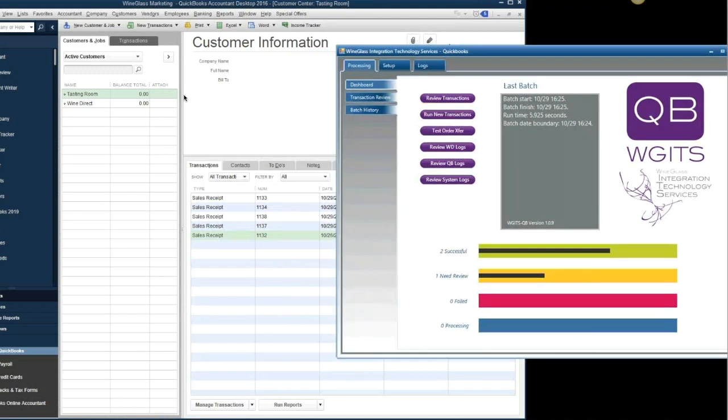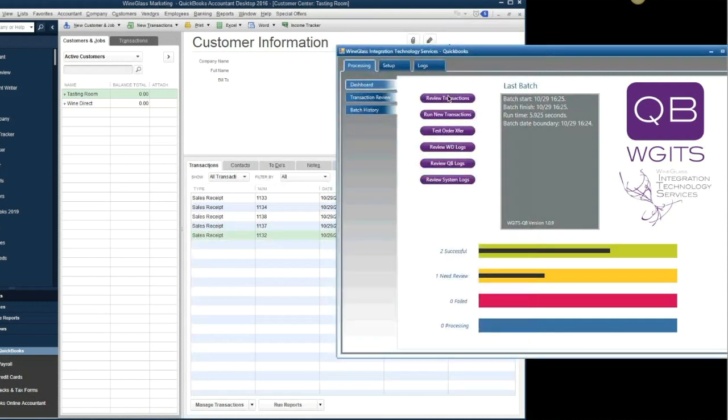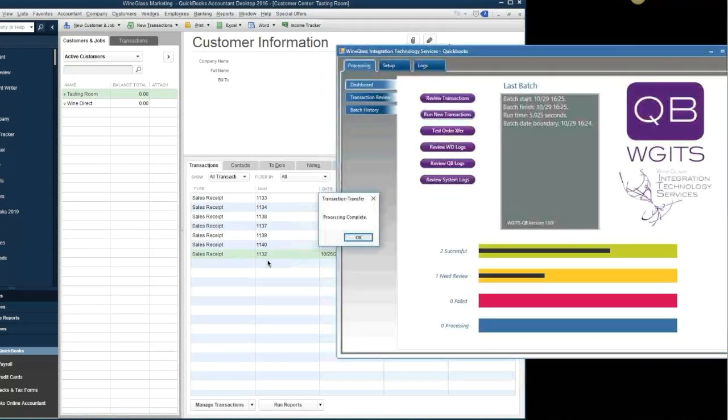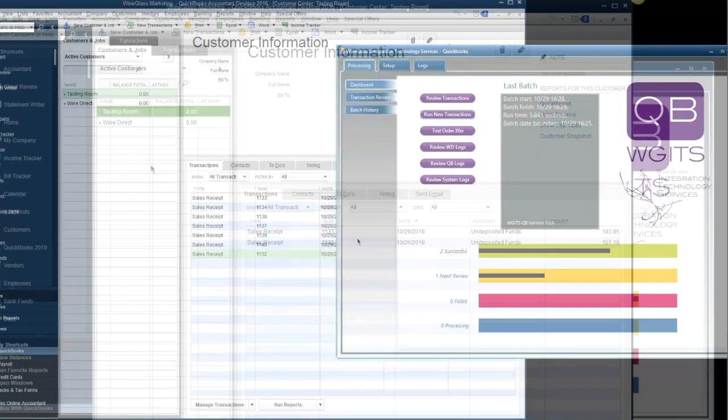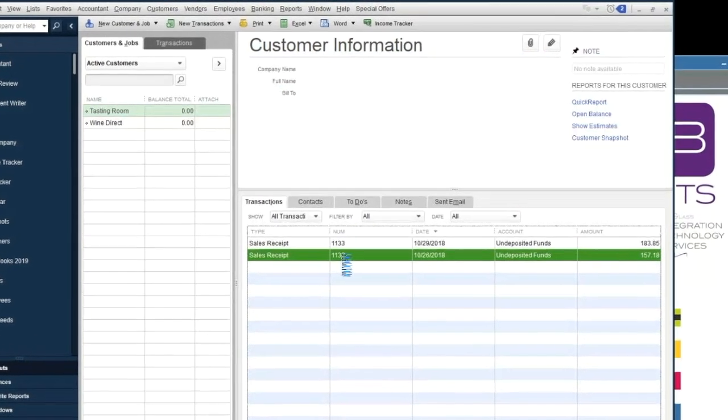When the Widgets QuickBooks solution is pulling orders through on a batch, you'll be able to have QuickBooks open to see the orders pulling in real time. But a great feature of this solution is that you can actually have QuickBooks completely closed and still have the automatic scheduled batches take place. Completed orders will come into QuickBooks as sales receipts, while refunds will come into QuickBooks as credit memos.